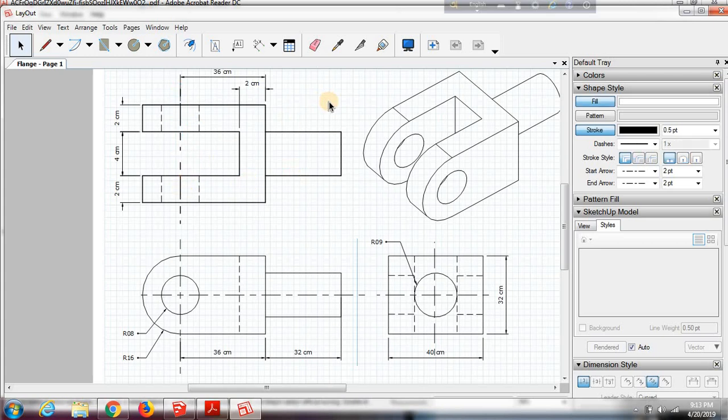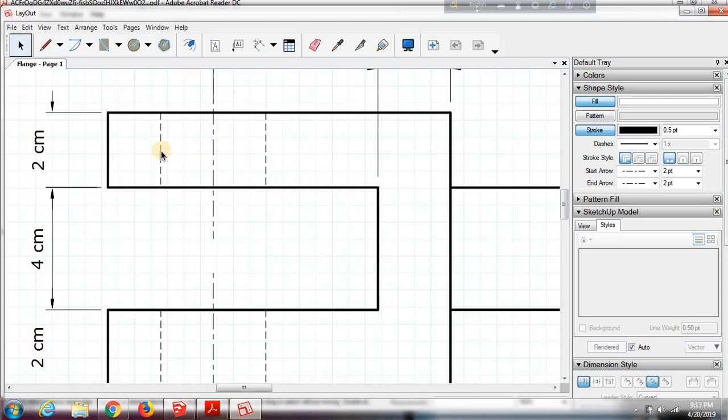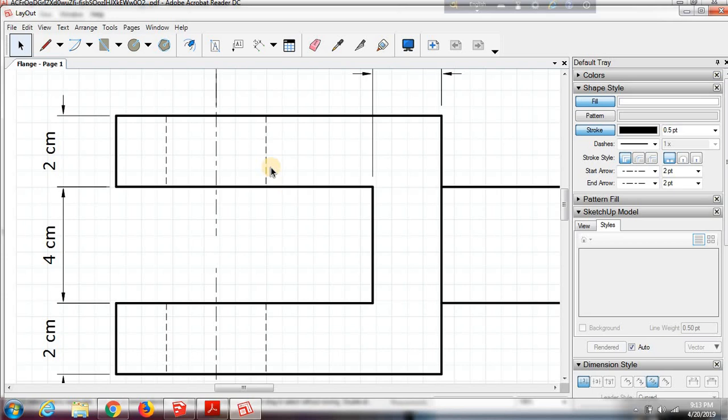that I've drawn here. Now this one is very thick, this one is also very thick, so I'll press shift and click, select both of them and change these back to 0.5 thickness, because these are all 0.5. Only the flange, if you look carefully, you see these are thin lines, but this one is a thick line. So this is 2 point, these are 0.5 points.